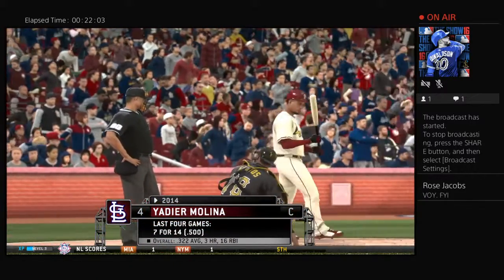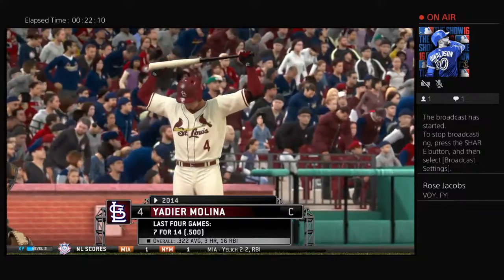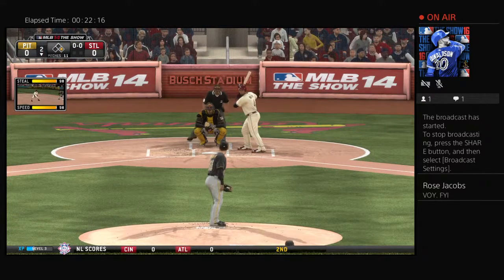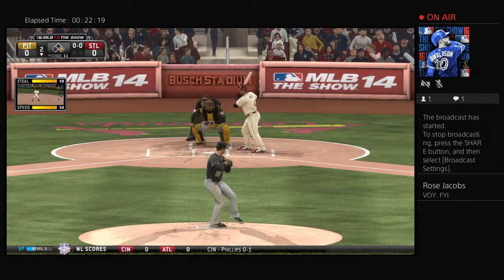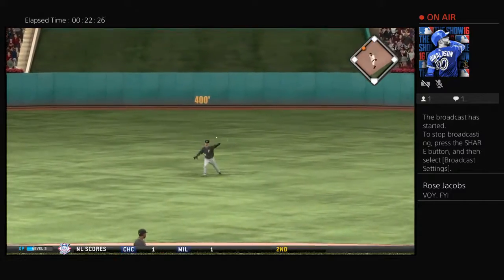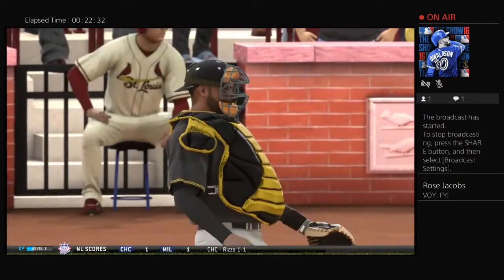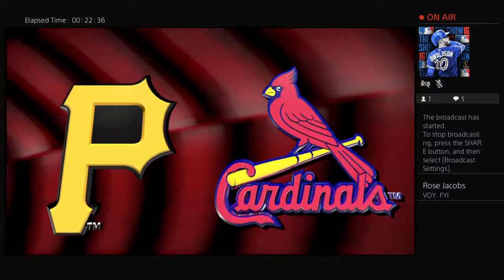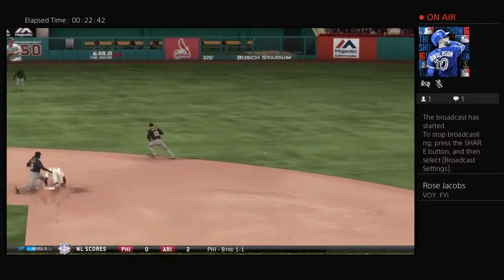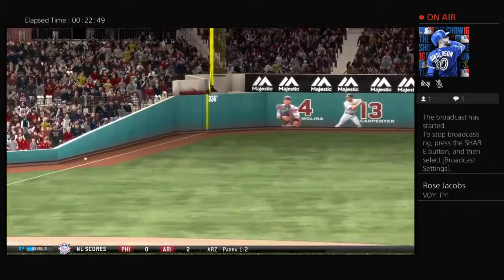Yadier Molina will stand in, and you see there, he's been scorching hot these past few games. Runner goes for second. Pitch outside. The throw. Throw down to second here is by him and into center field. And he will make it around as he gets in there at third on what was a terrible throw. And if you ask me, I'm pretty sure he had second base stolen already. So this is a time where a catcher just maybe needs to take a step back, stick this one in his back pocket. But instead, he tries to put a little something more on that throw, and he winds up firing it right into center field.